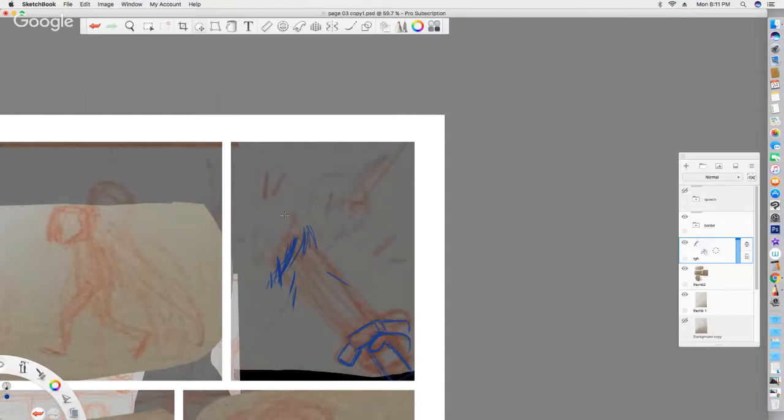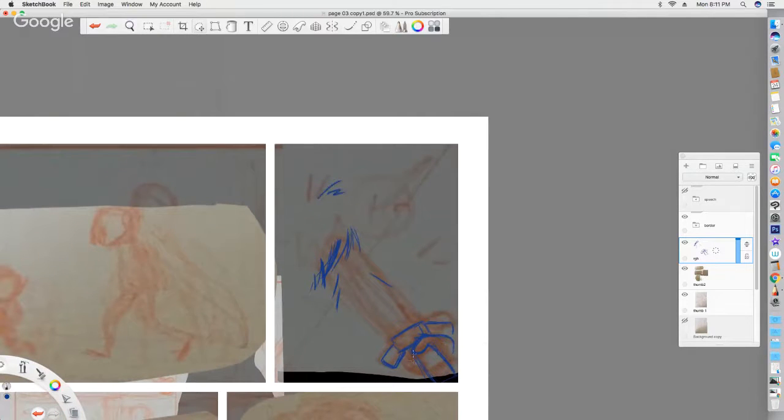So you can probably tell from this that I draw my thumbnails traditionally, and then I bring them into the computer. For the past couple of years, for some reason, I haven't been into doing digital thumbnails. I just find it a lot easier to focus on them when I'm doing them by hand. And I just find it easier to get ideas down.